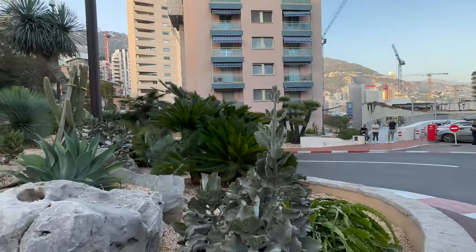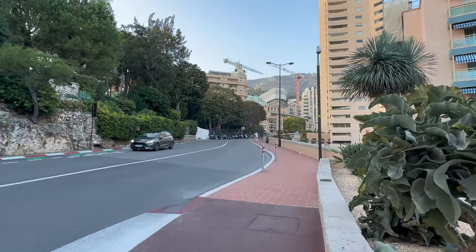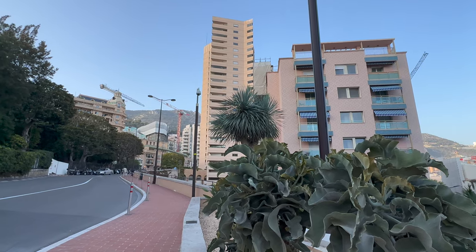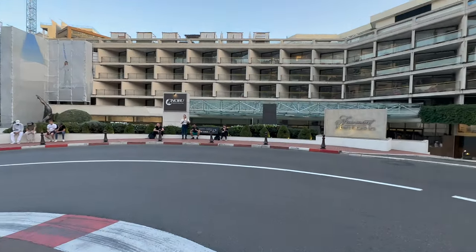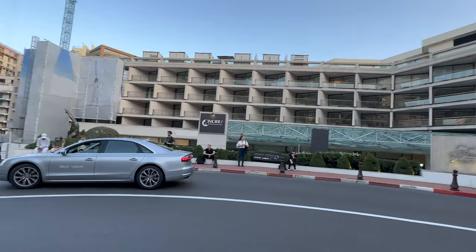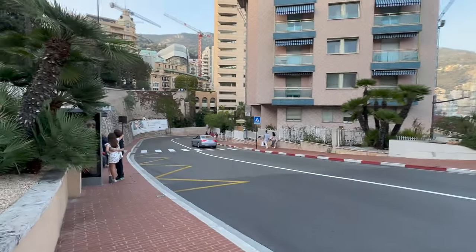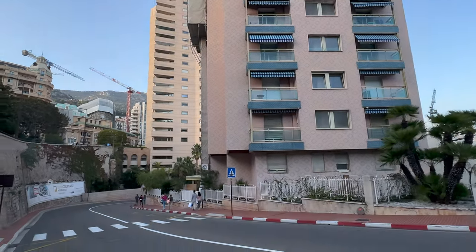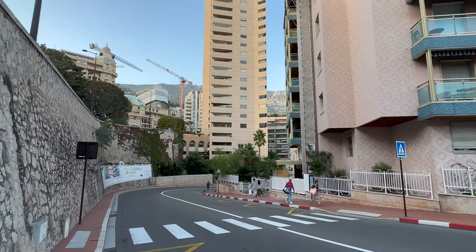Yeah, some cactus gardens here. That's where they come down the hill. It's where the Mirabeau apartment complex is. So come down the hill and then swing around this, it's in front of the Fairmont. See the street markings? And they go down here and these people's houses will have good views as well. Bus stop here. We go down here and take a right under the tunnel.